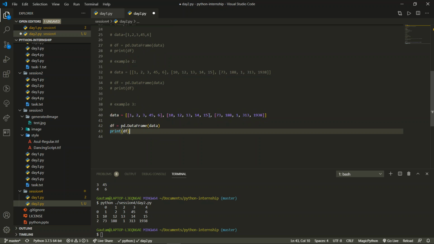Now over here, if we increase the numbers, for example, in the first case you have taken all 3 lists uniform. Now we will not be taking the lists uniform, we will just change the list sizes. Like we have taken an extra over here, and we will be taking maybe 2 extras over here.